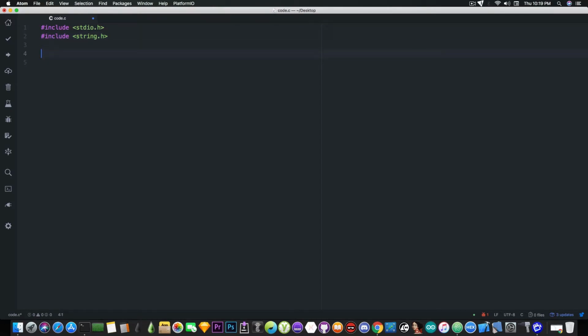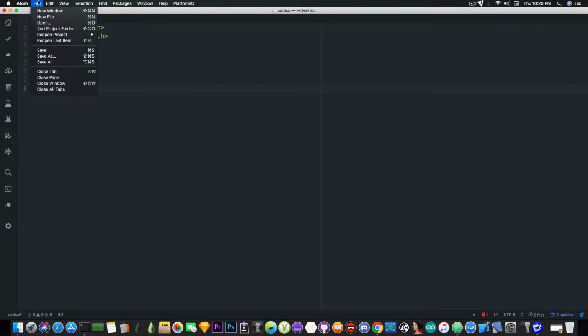And now we're going to go back in here and create the first function of any C or C++ program. And that is, of course, int main. We're going to add the brackets and the curly brackets in here. And now, for the moment, this contains nothing. Now you can see here that it says int. Int stands for integer, which is a whole number. And in this case, since our function is set to return an int, we have to terminate our function with a return and a number. We're going to say return 0, which in this case means that the program ran successfully and everything went smooth.